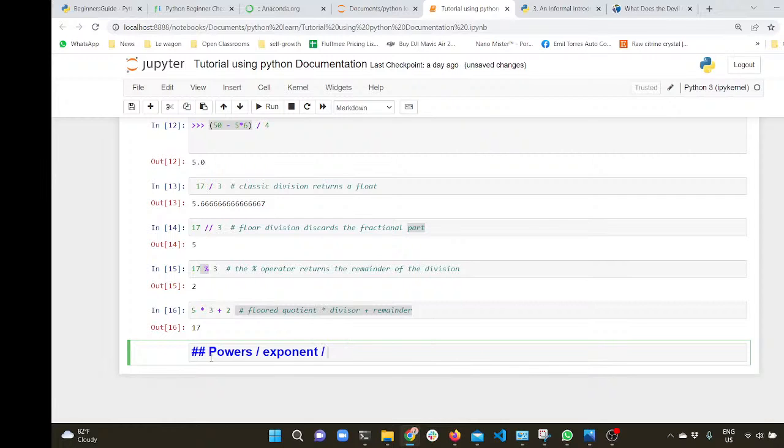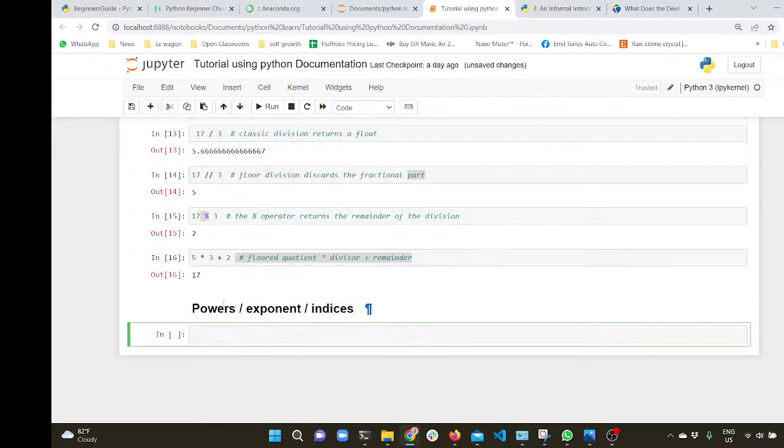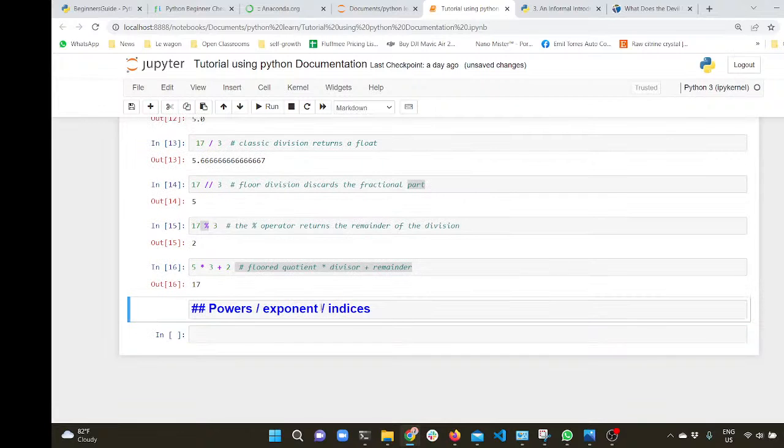And for those within the UK, let's do indices. I believe that's how it's spelled. This is the only one that doesn't have an S, and these are not capitalized.